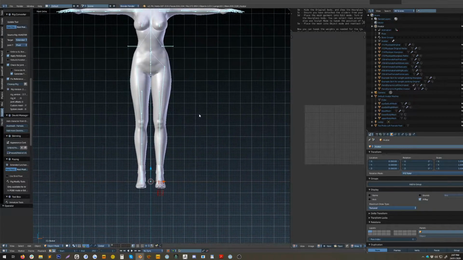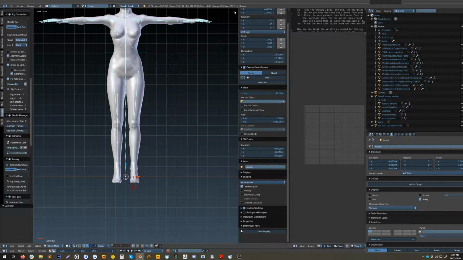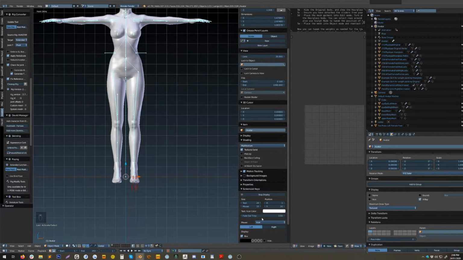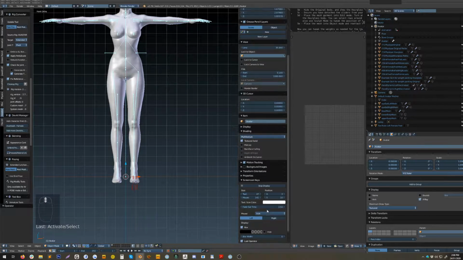And what I've done is I have gone and done a little bit of research on the type of shoe I want to build, and I've found myself a reference picture. So I'm just going to hit N to open up the transform menu. I'll turn on screencast displays just so that you can see what I'm clicking. Make that a bit bigger. Make that a lot bigger. Yep, that all looks good.